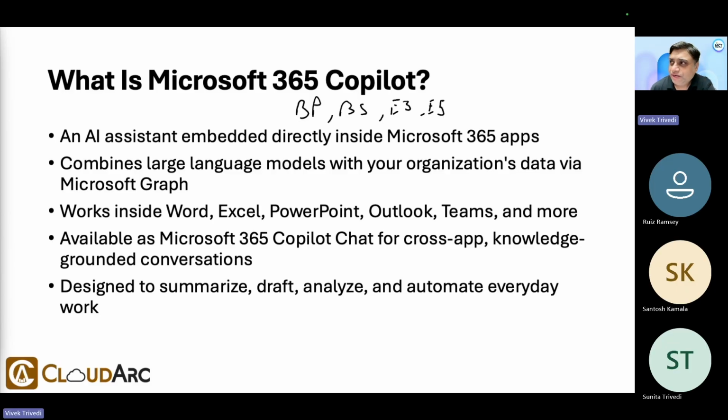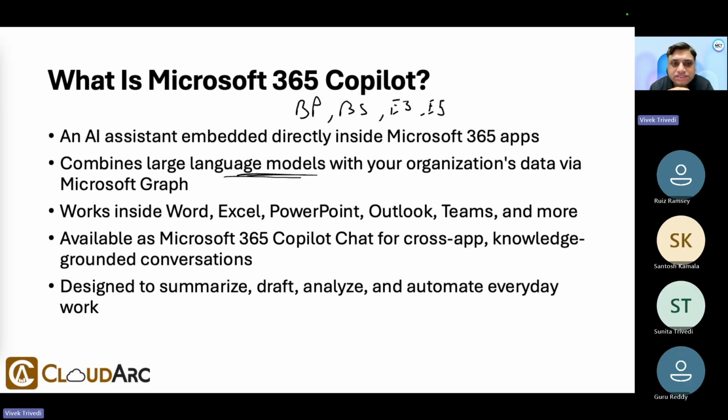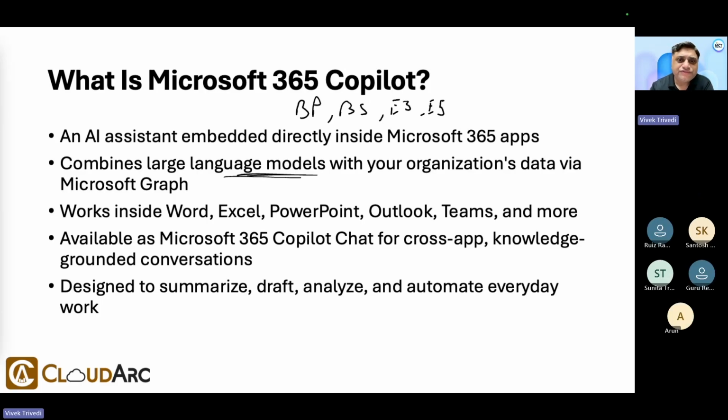So when we are talking about Copilot, like I said, this is a generative AI assistant. Every generative AI assistant or every generative AI solution works upon something which we call a language model. Language models are the set of programs, the set of applications that are built by organizations or providers to store data. These are the services. Every language model that you are using.